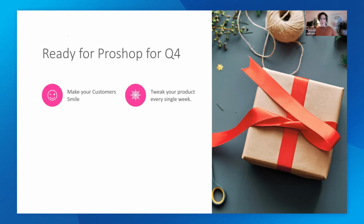The other piece I want you to do is just tweak your product every single week. So I want you to reset your store with new products in the front facing out every single week, because this is when impulse sales happen. It's at their highest points. And just moving items around from shelves to racks to checkout counters to giving them better visibility is really going to take your sales to the next level.